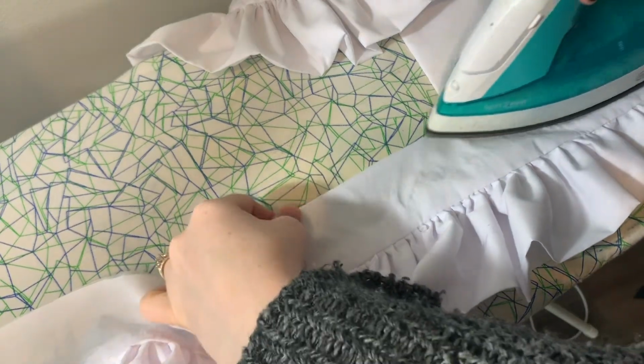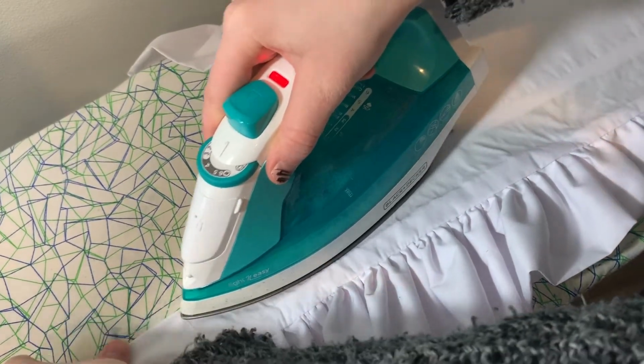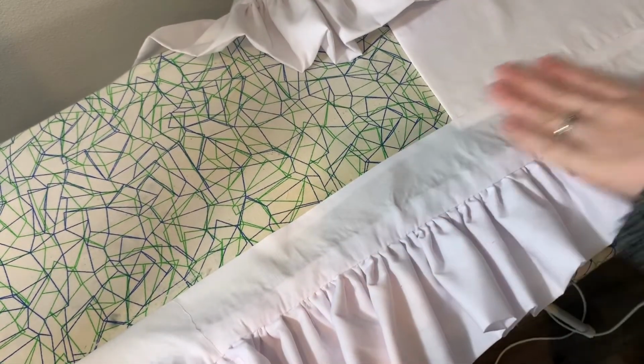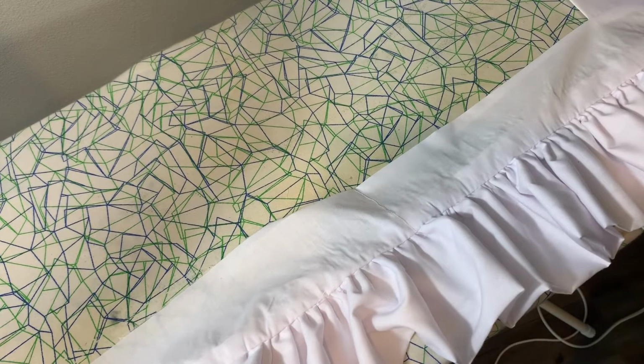Once those were stitched into place, we're going to go ahead and iron them out. Now that they've been ironed out, we're getting to kind of the trickiest part of this apron, which is finishing the straps. Now, you could do this by hand, but since I was making 3 aprons, I didn't want to do that much blind stitching, so I finished this with my machine. Using the seam that we made on the top piece as a guide, I went ahead and ironed over my 1/2 inch seam allowance on both sides of my strap, starting with the one that was attached to my top.